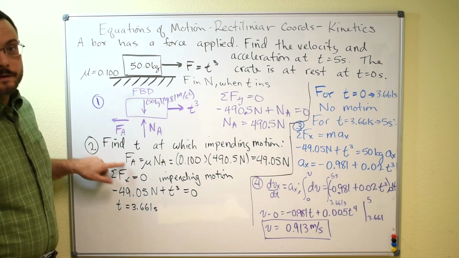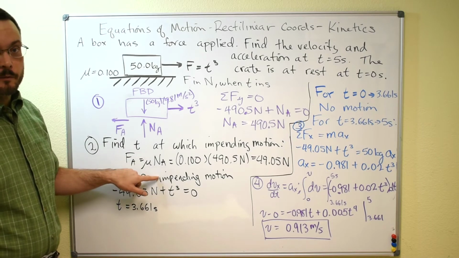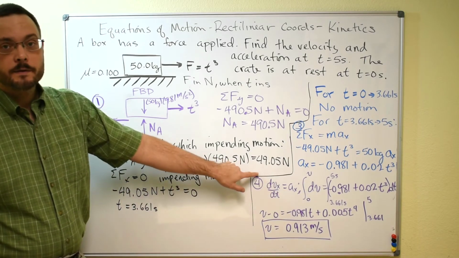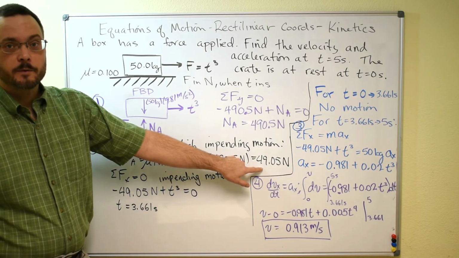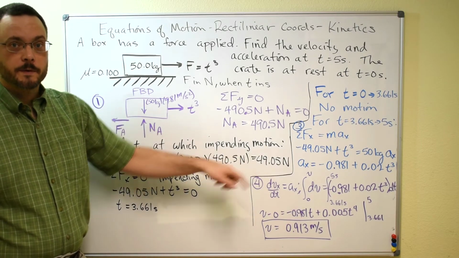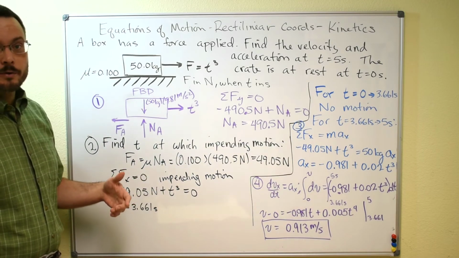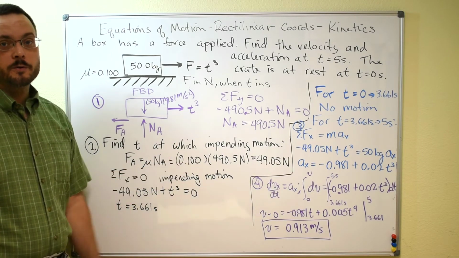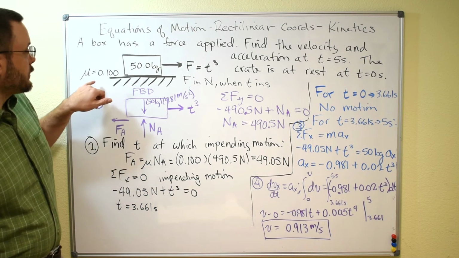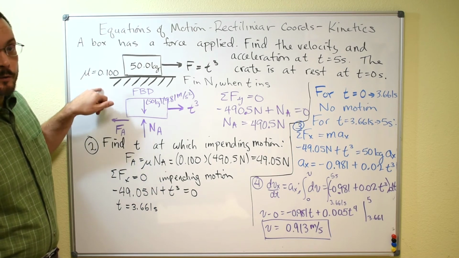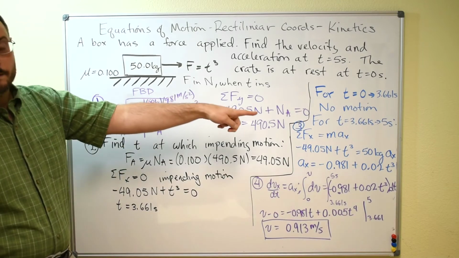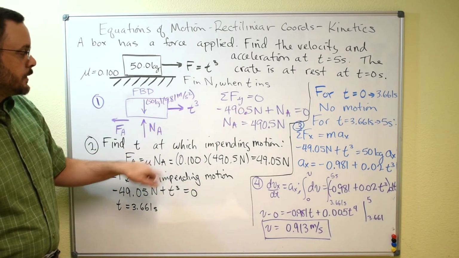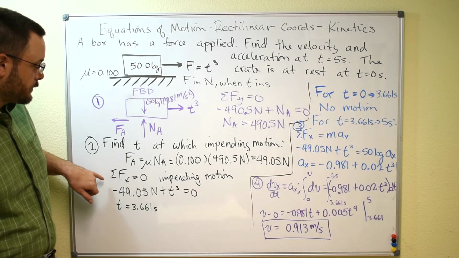The frictional force is the coefficient of friction times the normal force. Plug that in. That gives us the constant friction. And this is the maximum friction that we can have for this problem. So this will be the friction at impending motion, and then it will also be the friction once it starts moving. If you have a problem where they give you the two coefficients of friction, then you'd use the static here, and you'd use the kinetic over here. But we just have one, so we're just going with the single one that we have.